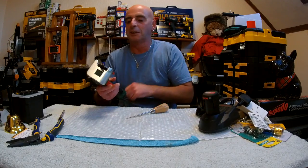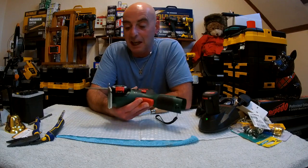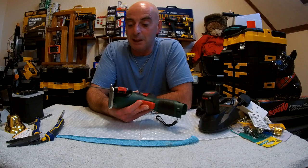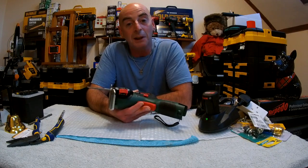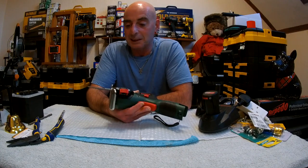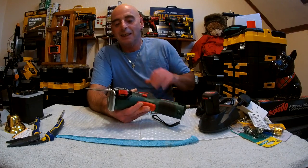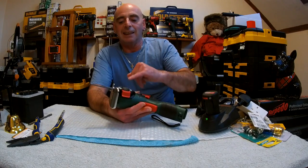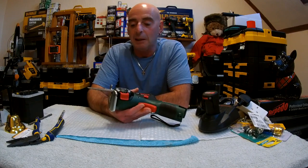If I'd bought this for cutting wood, I think I'd be pretty disappointed. I'm not a very good woodcutter with hand saws and things like this. Maybe if I practiced a bit more — thin wood, yeah, I would imagine it would probably do that pretty quickly. But that thickness of wood — no, go away and get something bigger. And if you were to use this outside for cutting branches and pruning, you've got a lot of moisture going inside there and that is definitely going to start gumming it up.